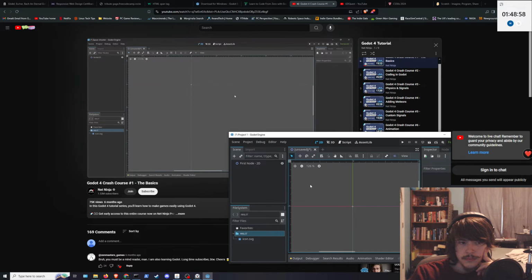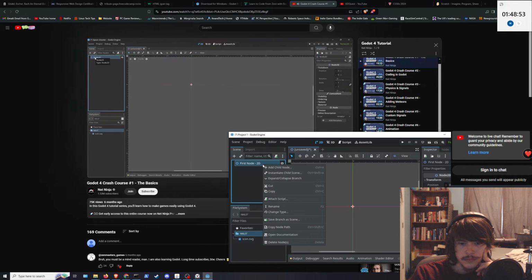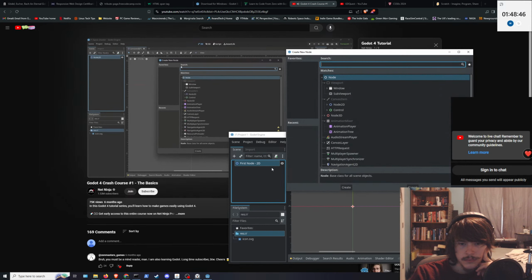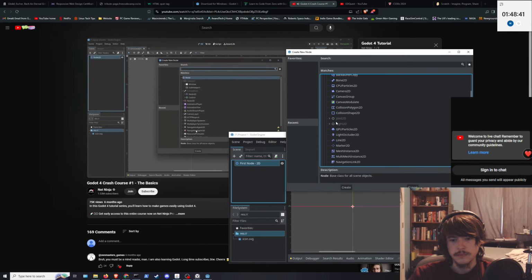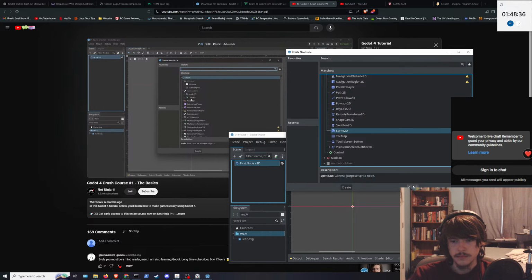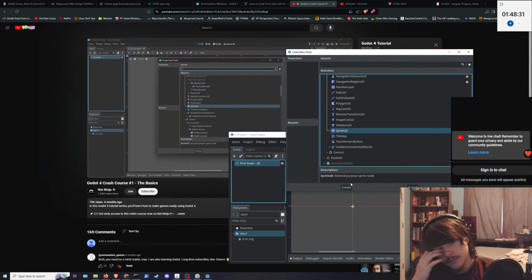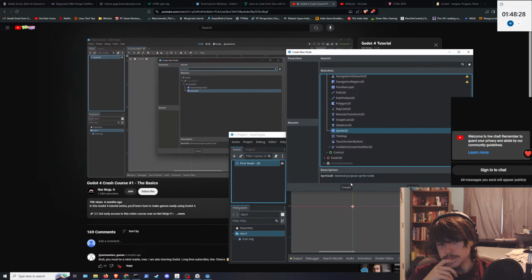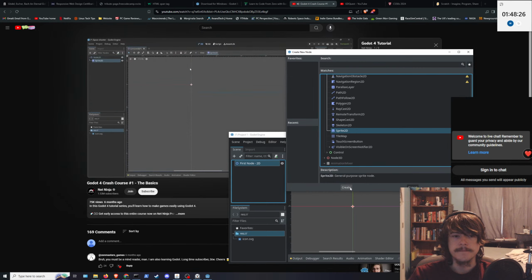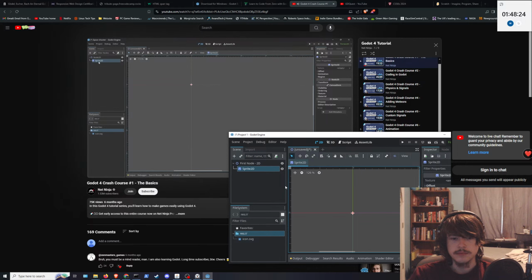Instead, what I want to do is to actually add a sprite 2D to this node. That way we can see something. For that, you either want to click on this plus symbol or press Ctrl A on the keyboard. In either case, you're going to get a Create New Node dialog. And there you can attach any kind of node to the current node you have selected. And since there are so many nodes, usually what you do is you use the search function. In my case, I want to get a sprite 2D. If I now press enter, we have added another node to the scene.